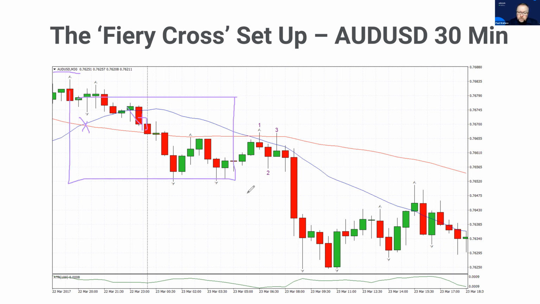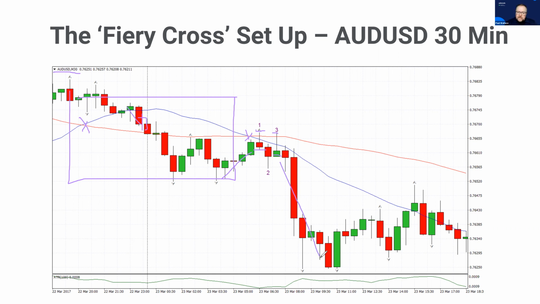But next morning, as it opens, what do we see? The moving averages have crossed, the 20 has crossed beneath the 50, so we're looking to short. At the same time, the price was rallying back up into that area. And then what does it do? It prints a nice pin bar, a nice bearish rejection candle. It actually turns into what's known as a 1, 2, 3 double top. It prints a second one before price dropped.